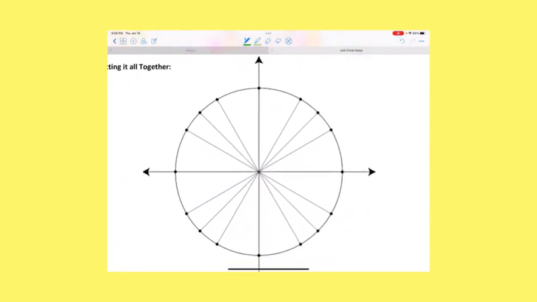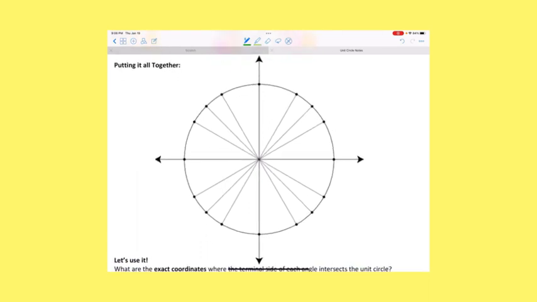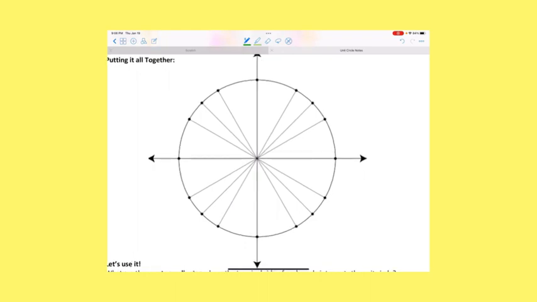Alright, so let's put it all together, make our own little unit circle. We can kind of use this as a reference sheet moving forward. And this will be kind of helpful to do because ultimately you're going to want to have this memorized, which might seem a little intimidating, but let me kind of work through how we do this. So let me start by labeling the angles, okay? Let me label the angles.